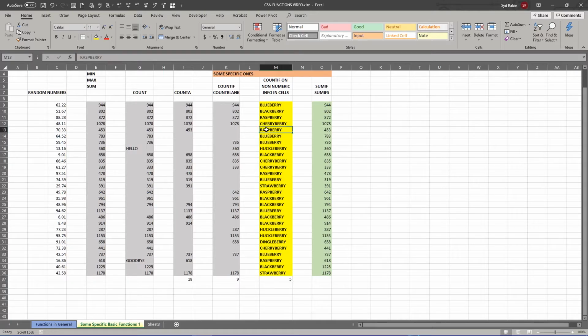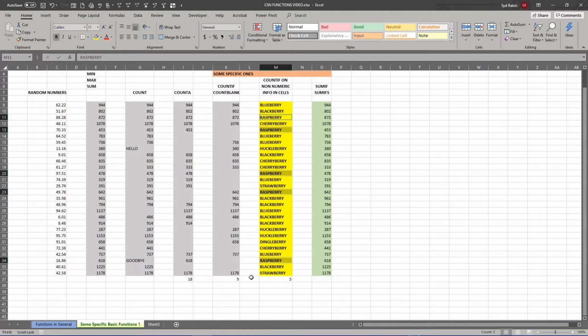So you can see that here's one raspberry here. Here's another one here. That's 2, 3, 4. I think we missed one somewhere. Oh, right there. There's 5 raspberries. So that's how you use COUNTIF to count information that's not numeric.